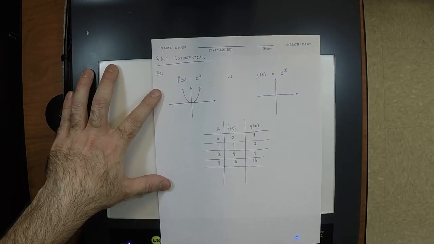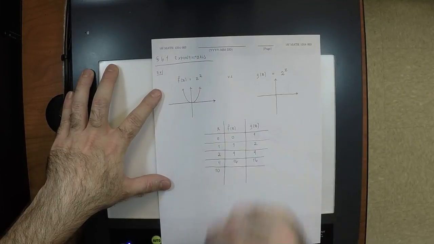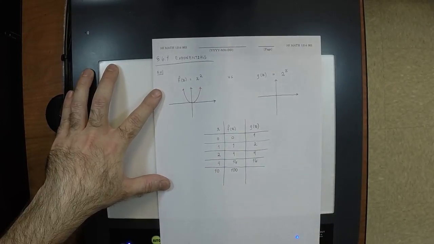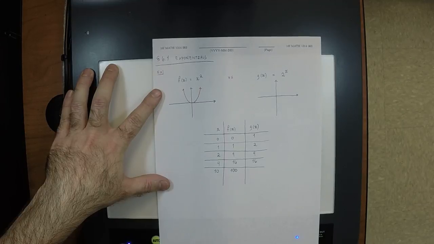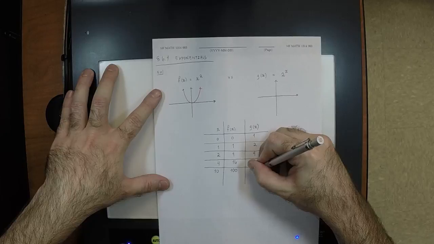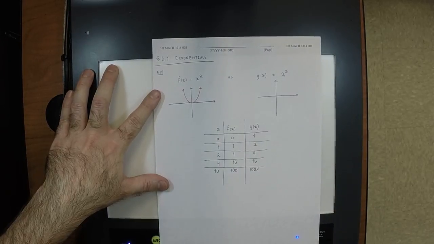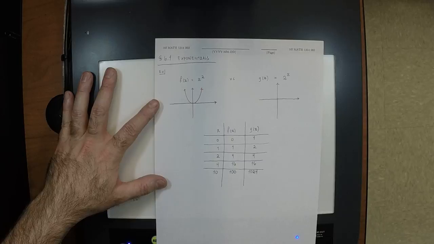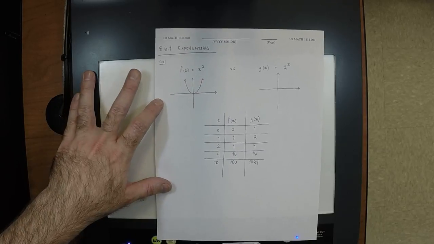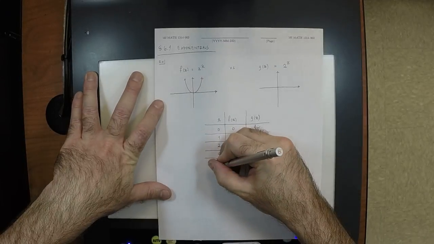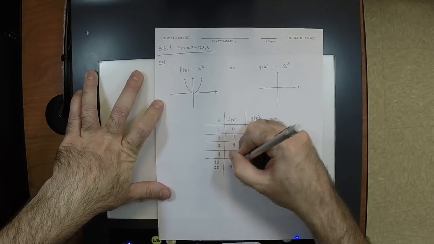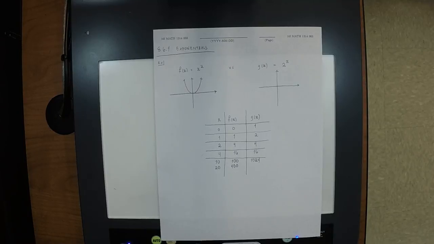Let's plug in 10. Jump ahead a little bit. What's 10 squared? 100. Okay. How about what is 2 to 10? It's 1024. It would be in your interest to memorize the powers of 2 up to like 10. Okay, how about a bigger number, like say 20. Well, what's 20 squared? 400. Okay. Well, what's 2 to 20?